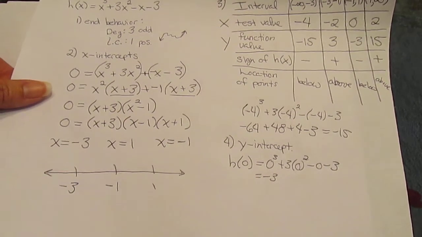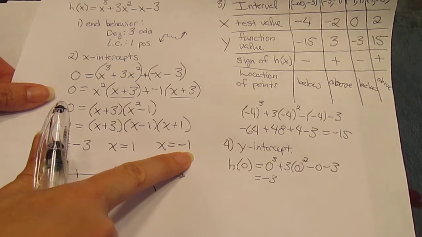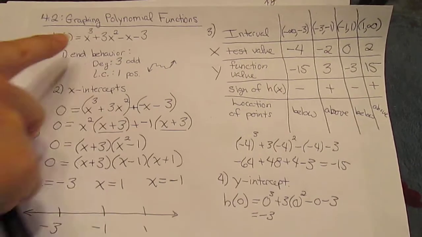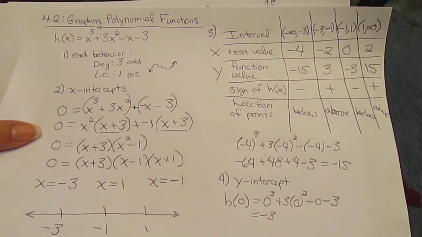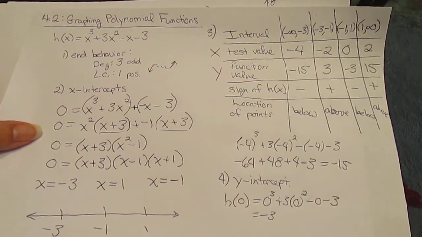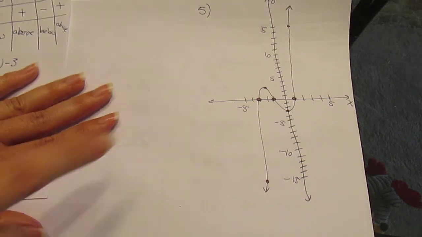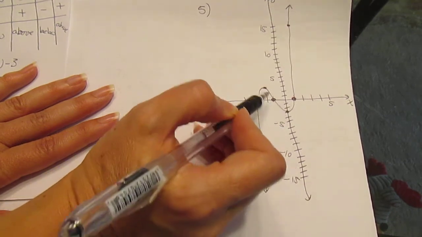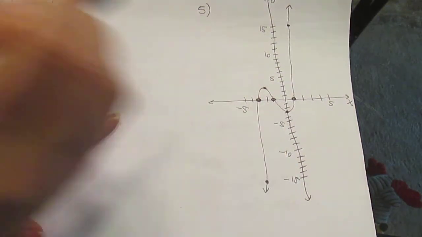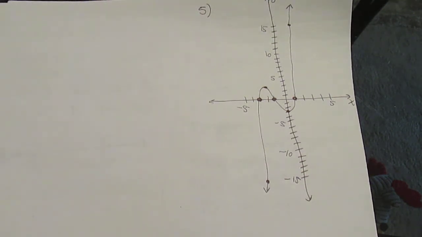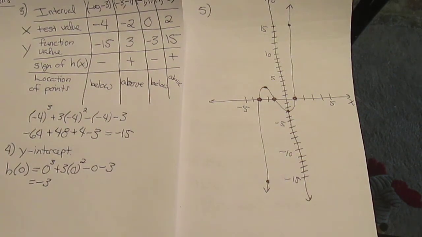Well, yeah, when we found our x-intercepts, we got 3 of them. You might not get 3, you might get less than that, but at most you're going to have whatever your degree is. Okay, and then you're going to have at most subtract 1 from it, so 2 turning points. Okay, so when we look at our graph, we had our 3 x-intercepts, and here is where our graph changes direction. It only does that in 2 different places, so we had 2 different turning points. Okay, so those are just a couple things you can check out when you're done to make sure that you did your graph correctly. Okay, and that's all for today.